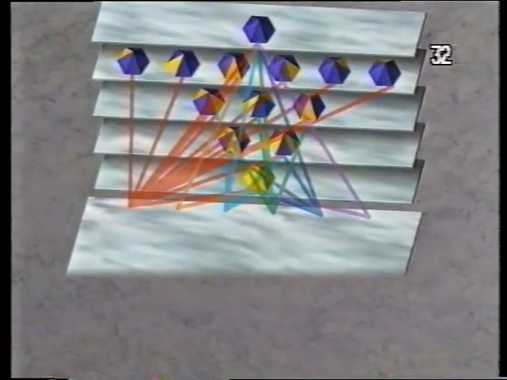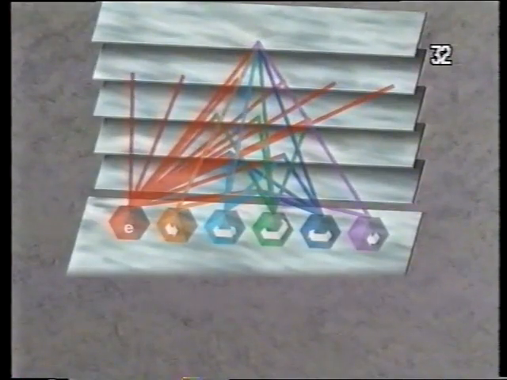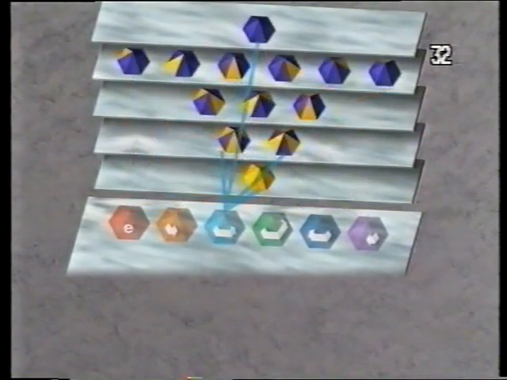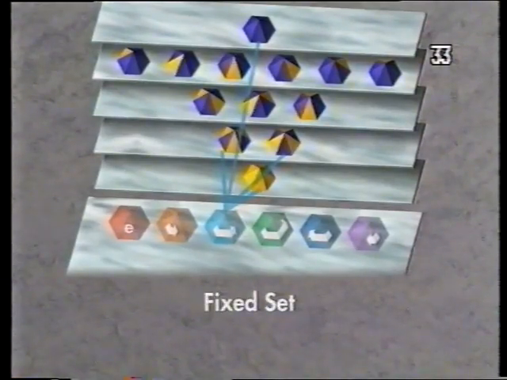Well, let's see what we can do by looking at the other end of the connections, where we only have to deal with the 6 elements in the symmetry group. For example, what about this symmetry that rotates through 2 face positions? It has 4 blue connections from it. They're connected to the set of 4 colourings that are unaffected by this symmetry. And this set is called the fixed set of the symmetry.